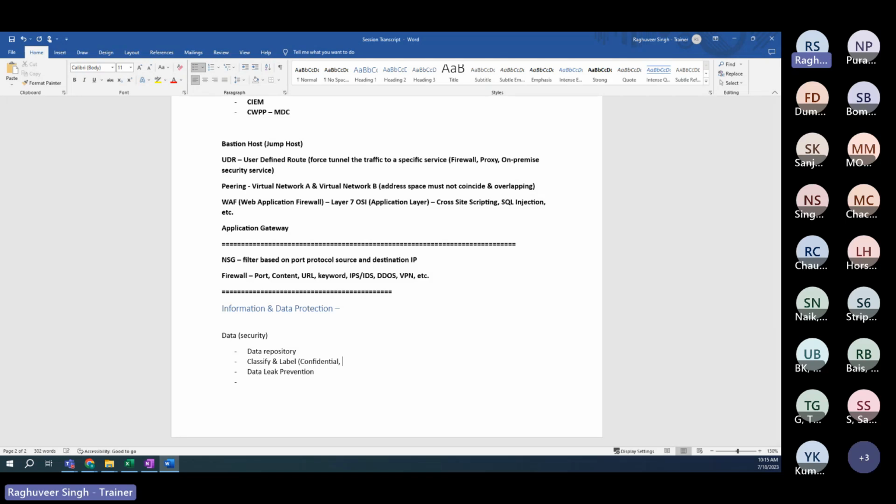These are some common label examples: business, internal, or you can say public. These are the examples of labels that you can create. And based on them, DLP policies will be created. Now, DLP basically is applied at the host level. Host level basically means on your endpoint, and edge level.